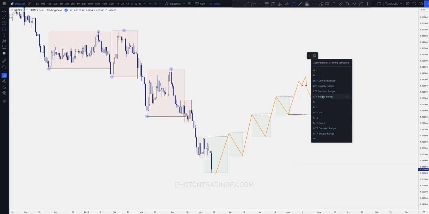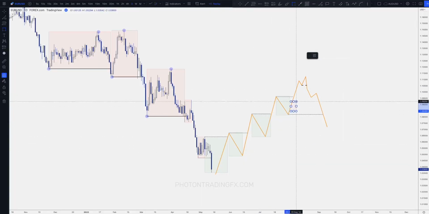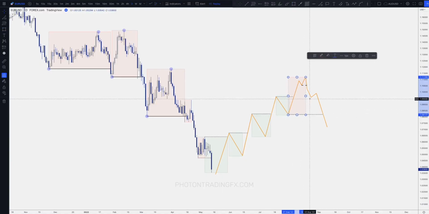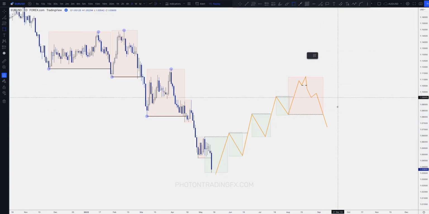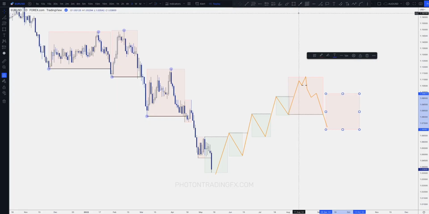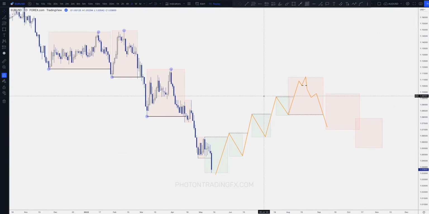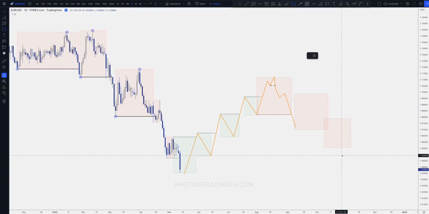So then when that does change, then what happens? Then we go from having bullish order flow to now having the start of bearish order flow, where we draw it from the internal low to the internal high, drag it across to where it's broken. Drag them across. Now we would expect these daily supply ranges to hold until we get down to the bottom of this swing low, right?